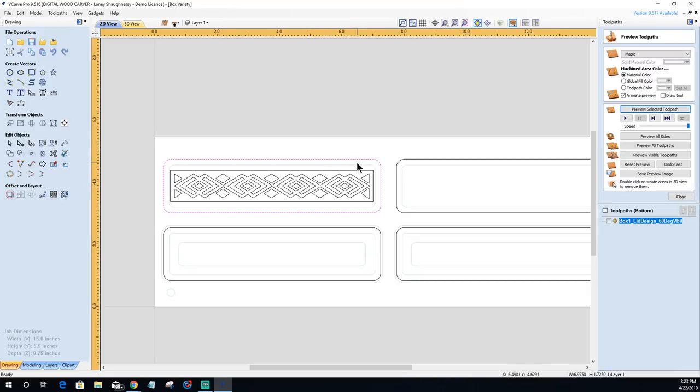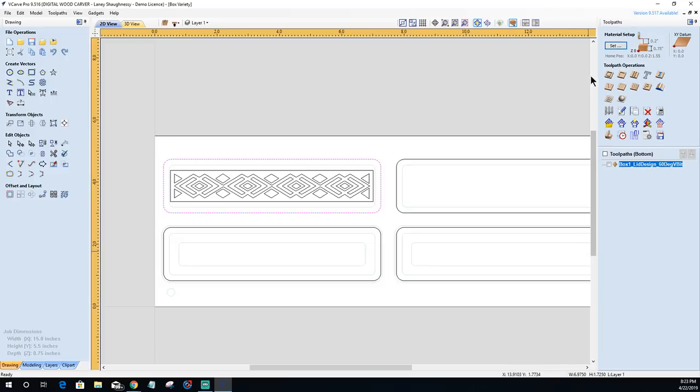And also, you may say, well, what about these edges and stuff? I usually don't make my designs... We could stretch this out so it's a little wider, right? It's scalable. We could stretch it out so it's a wider pattern, but I usually don't worry about having to fill the gap. It's not really important in that way. But let's create a profile toolpath.